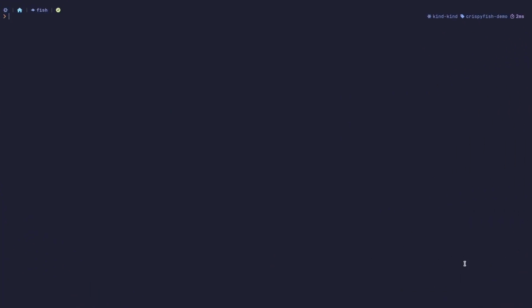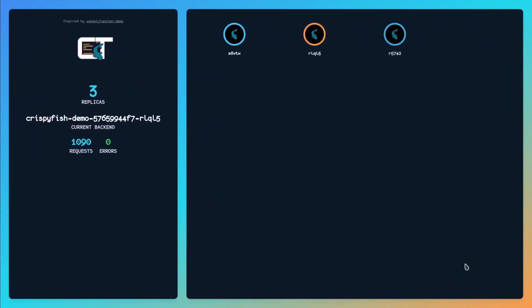Let's talk about deployments and replica sets. So what are deployments and replica sets? Well, you see we have 3 of these pods here. How does Kubernetes know that we want 3 of these pods? Well, it knows that through something called a replica set. Now, a replica set is just something that says, I want this many copies or replicas of this pod. And a deployment is a higher level resource that controls the amount of replicas that are inside a replica set.